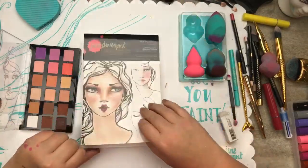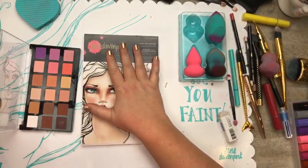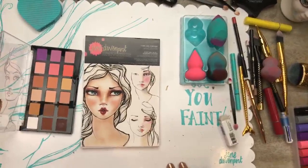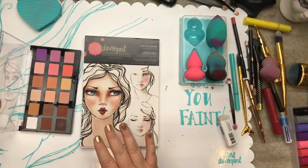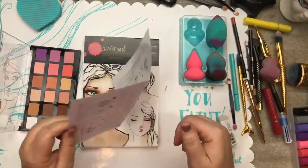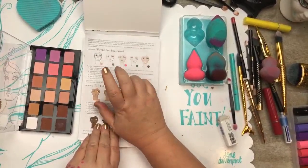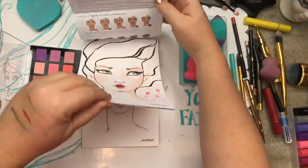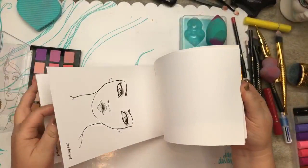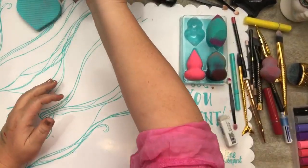So cool. I saw a contoured little book, and I've pulled mine all apart. Yours actually has instructions in the front. Oh, I can't find the pristine version. But anyway, here we go. In the front is a little set of instructions of 3 different ways, or 2 different ways, to create some different faces, using different skin tones as well. So that is a really nice, versatile little pad, and the paper is fantastic. It's a good mixed media paper that will accept just about everything you throw at it.